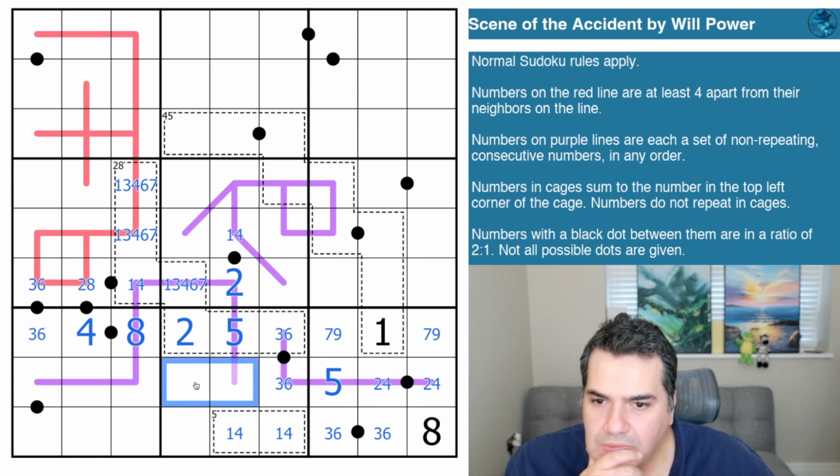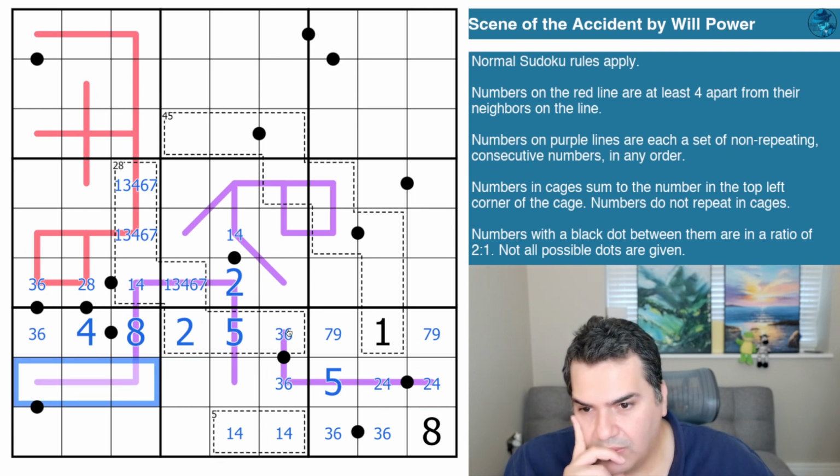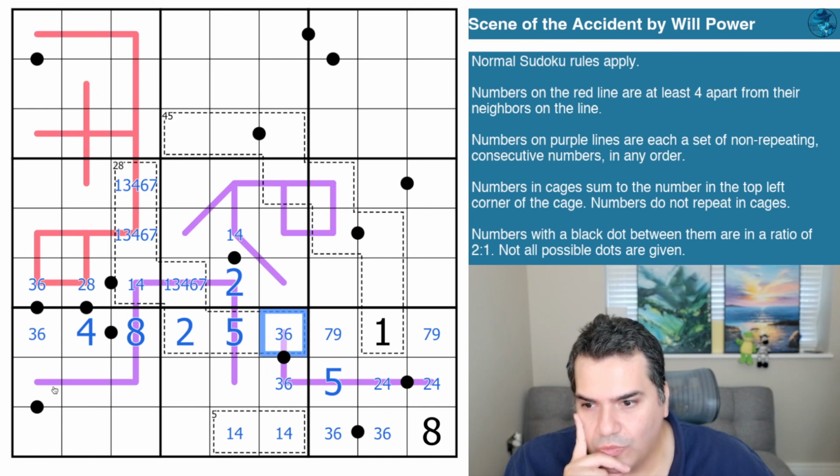There's an 8 in here. I guess one of the 7 9s is there, and then the other 9, 7 or 9 is in here with the 8. So this is made up of a 7 9, this 3 6, and then a 1.